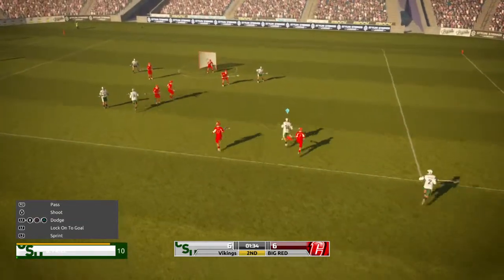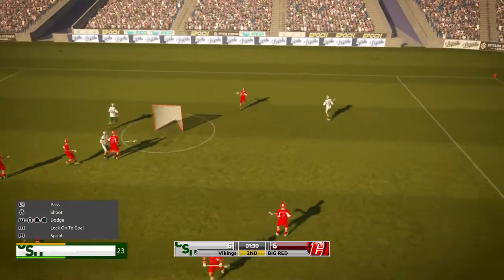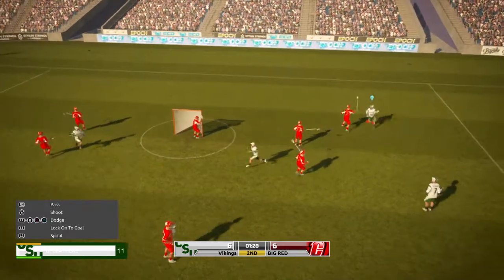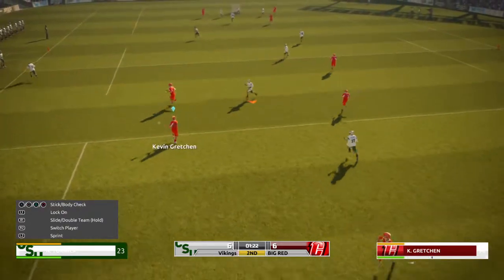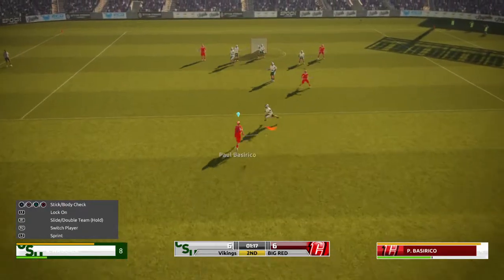We'll bring it into the offensive zone. Down the middle. Dodge to the left. Throws it wide. I was afraid that Cornell might have been closer to it there, but they give the ball to us. As we hit the post, there have been a lot of post shots in this game. Almost enough for a full game. It's not even halftime yet.